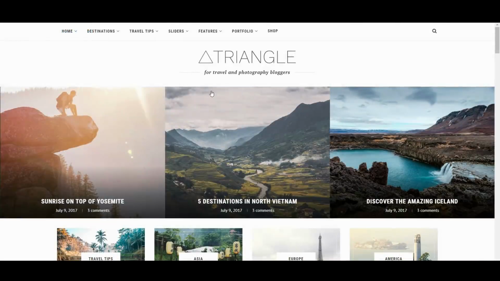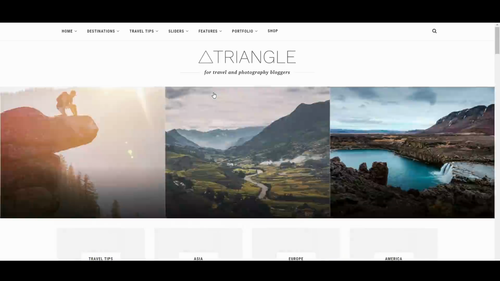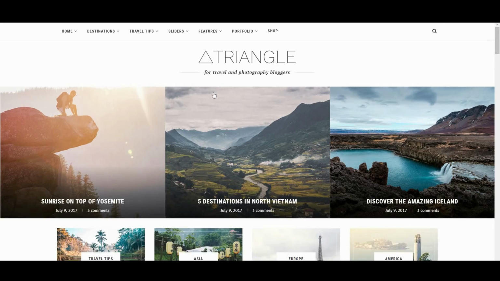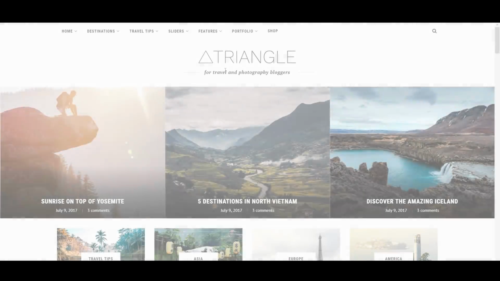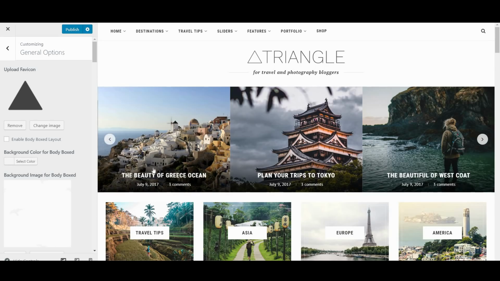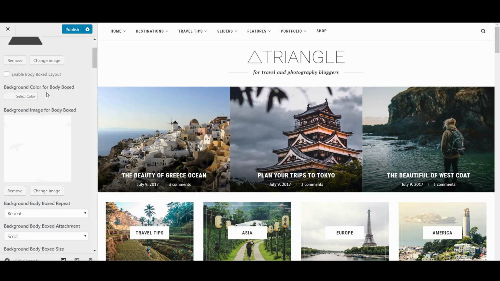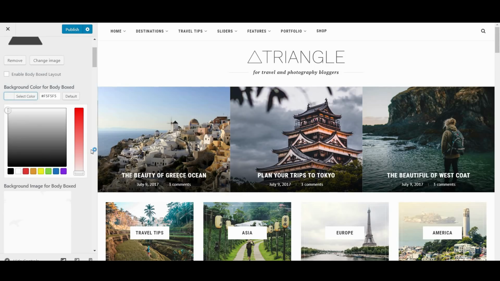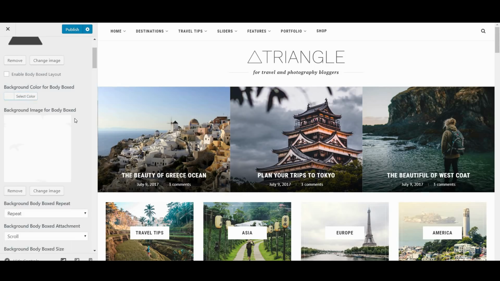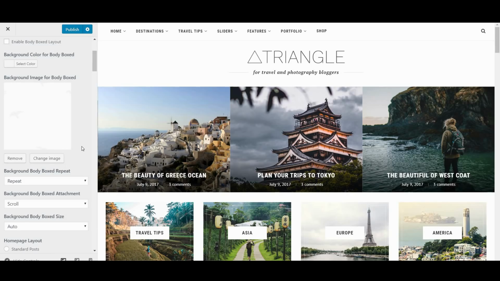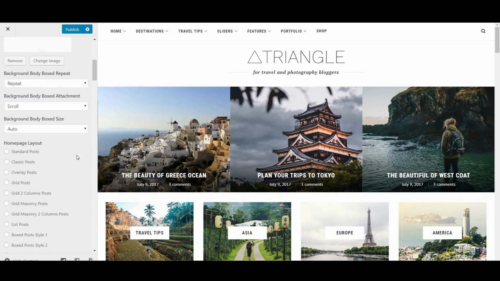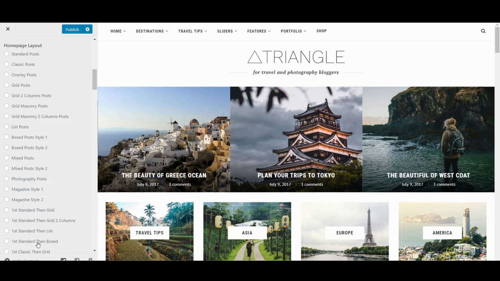If you publish the changes, navigate to your homepage and refresh the page, you'll notice that your logo is there, and the favicon you added is now in the tab window at the top. If we head back to the General Options tab within the Customizer, this is where you'll be able to make significant changes to the appearance of your blog. For example, if you want to set a background color, image, or texture for your blog, you'll be able to do that here. Below that, you can amend the homepage layout with respect to the posts that are featured here.